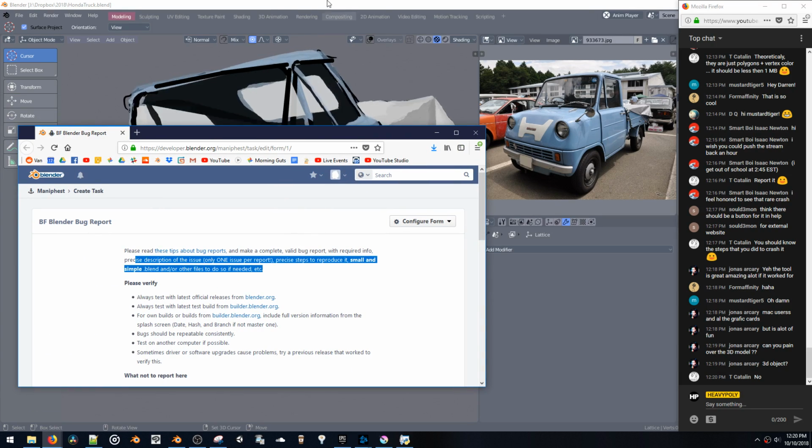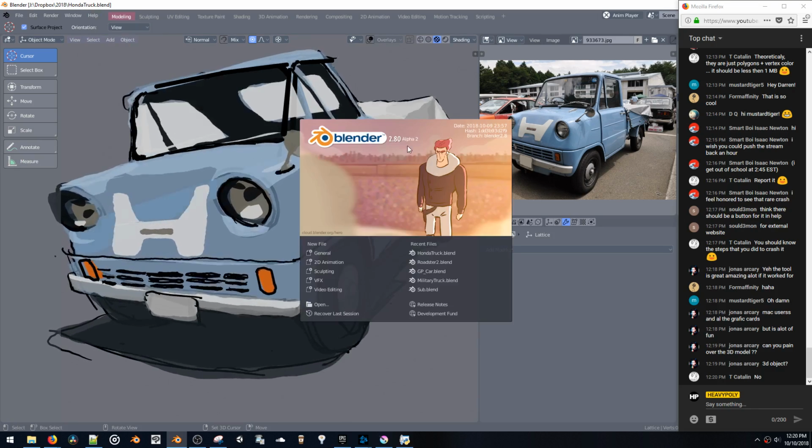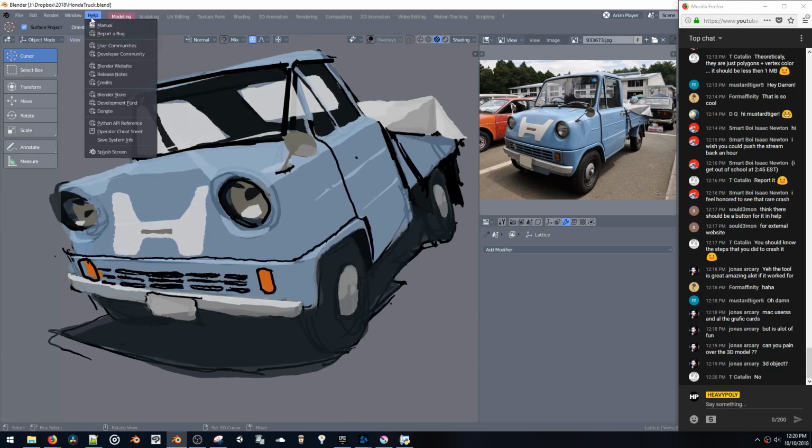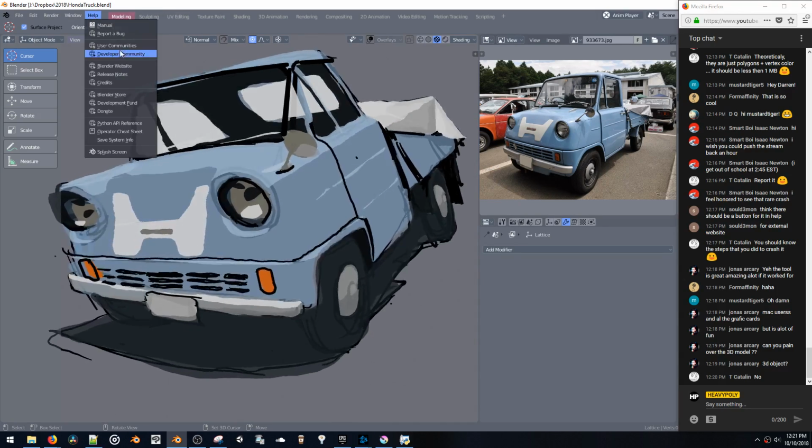So we have to get the splash screen. There's no way to copy that hash ID number. Save system info.